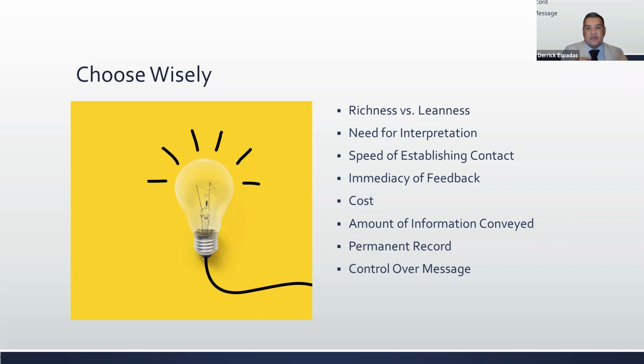And the amount of information conveyed. So we've talked a lot about the one page maximum. If I need to convey more information, is there value in adding more information? So the one page maximum is not an absolute rule, but am I writing to convey necessary information, or am I writing just to write?